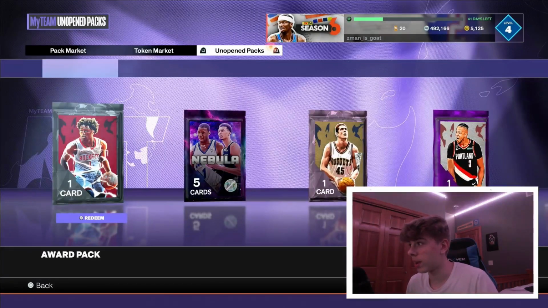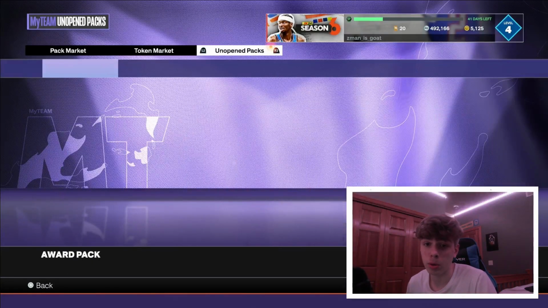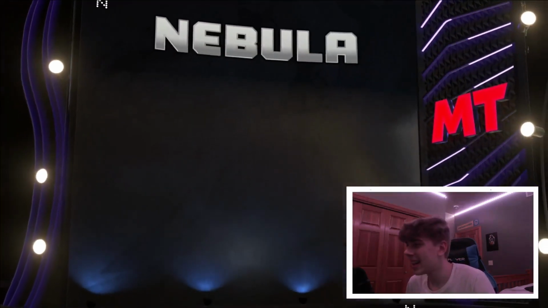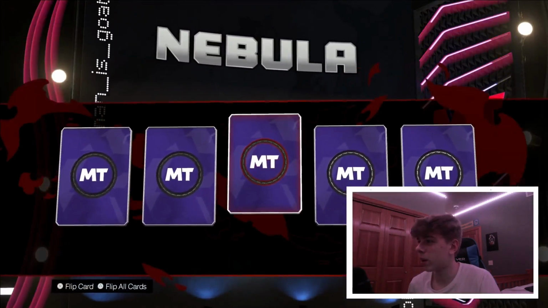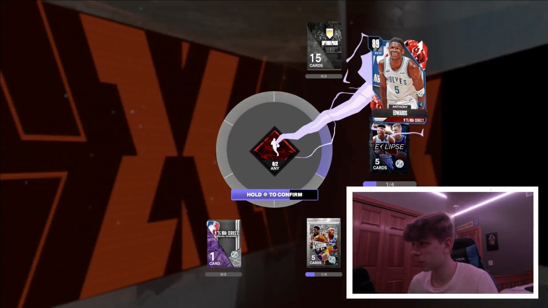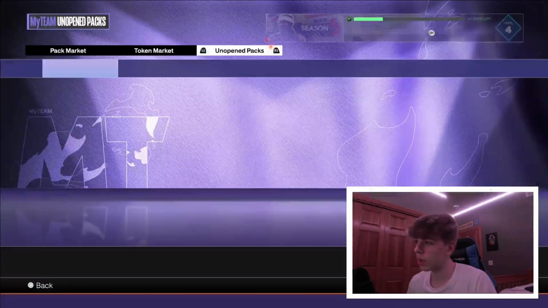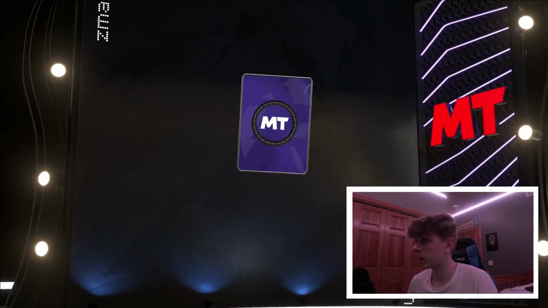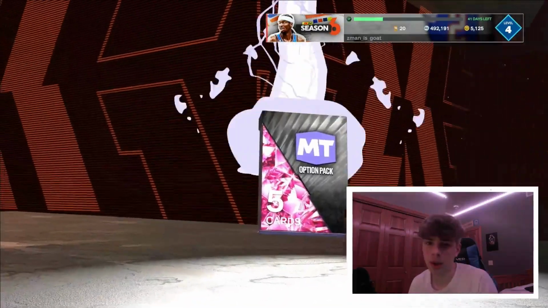All right, y'all. So right here, we got a free Nebula pack. I'm going to rip it. But also, you know what else I have is my first ever... Oh, Ruby, actually, I need that to exchange for another Eclipse pack, which I'm going to do right now, by the way. Because right here we got CJ McCollum, which is a duplicate because I do have him. So I'm going to exchange him. And now we have this pink diamond option pack, which I'm going to check.